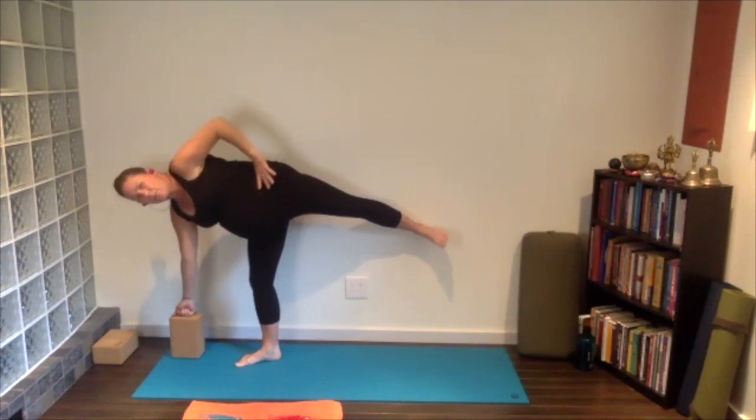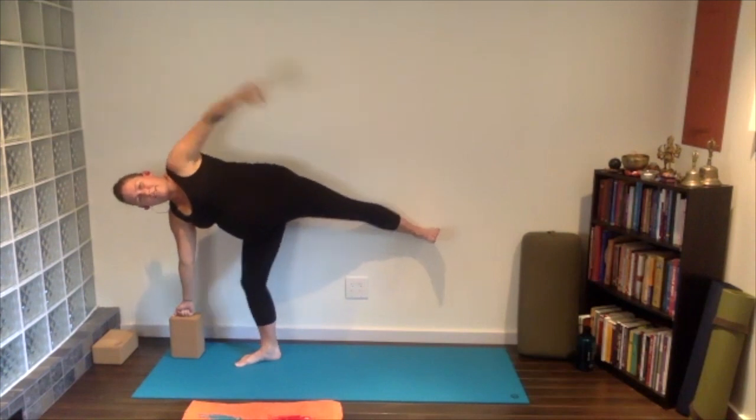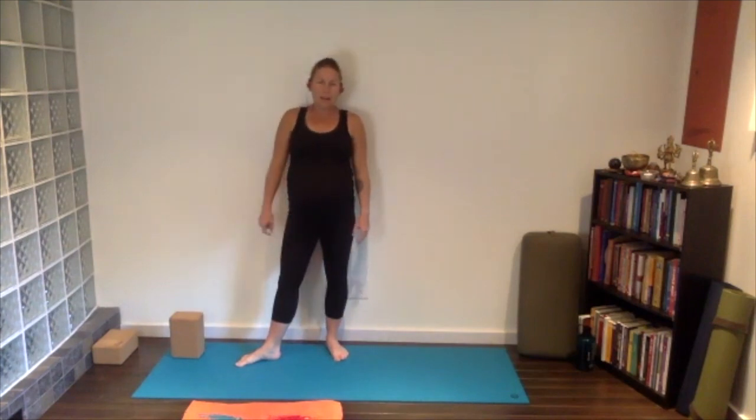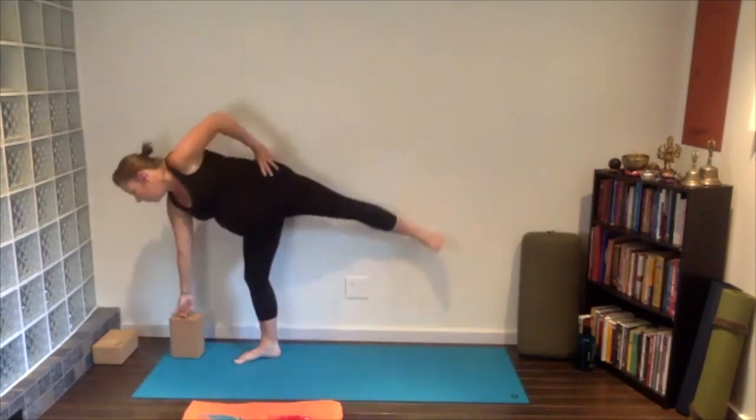Use your left hand to roll your hip open a little bit more. Flex your left foot, push out through your heel. Option to lift the left arm if that feels interesting. Take a couple more deep breaths, send it down into the right leg. And let's take one more inhale.